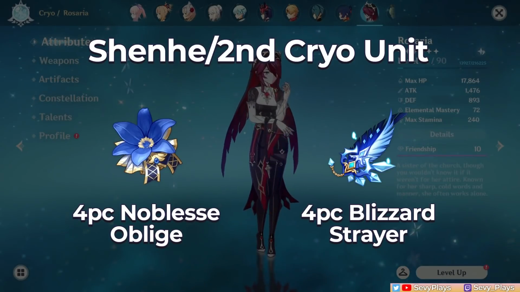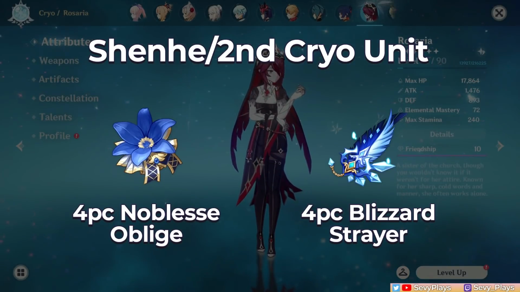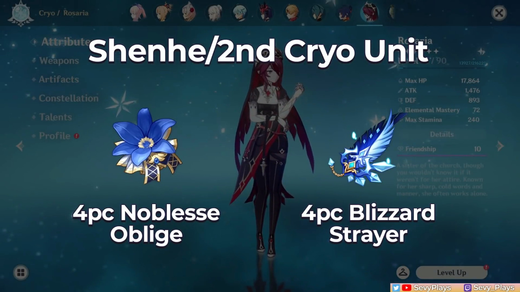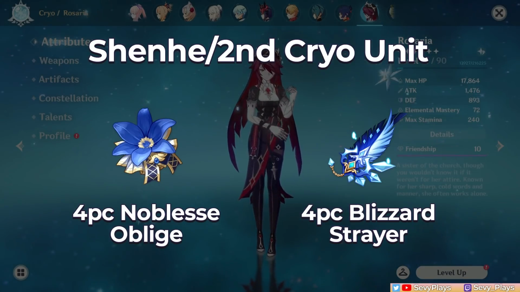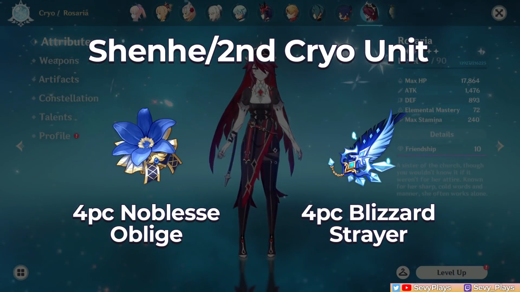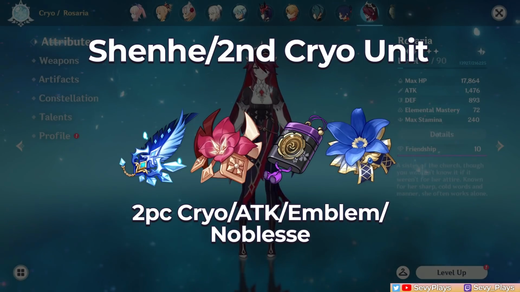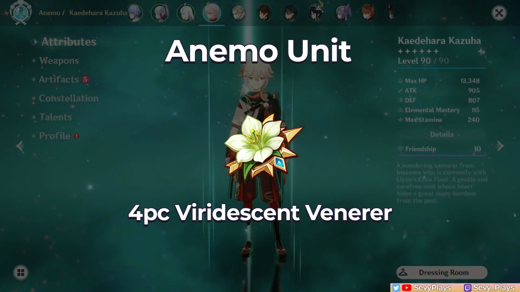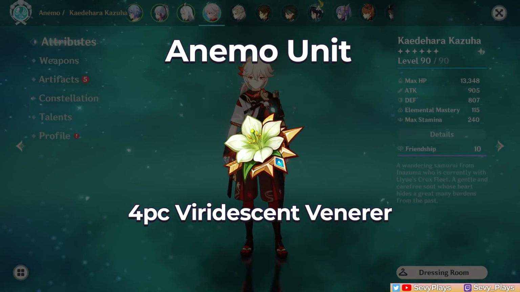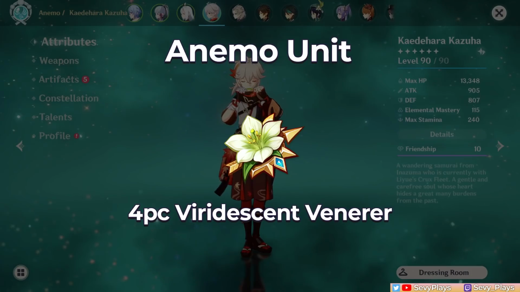The same goes for your second cryo unit. Equipping them with a noblesse set is a good idea, especially since this team has no Bennett to provide his attack buff. Or you can have a more substandard Blizzard Strayer full set while Ayaka gets the best pieces. If you don't have full sets yet, then 2-piece combos will work just fine in the meantime. Then lastly, for the anemo unit, it's obviously going to be the 4-piece Viridescent set.